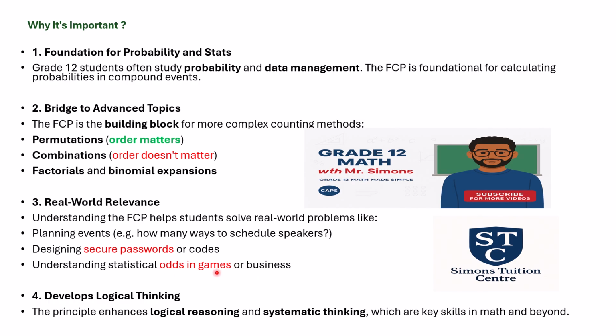Right? And then casinos. For casinos to make business, they need to understand all the odds for their games and whether in the long run they would make money or whether they're going to be paying out more money. All right? But in short, understanding this will enhance your logical reasoning and systematic thinking, which are key skills for you to go forward in.